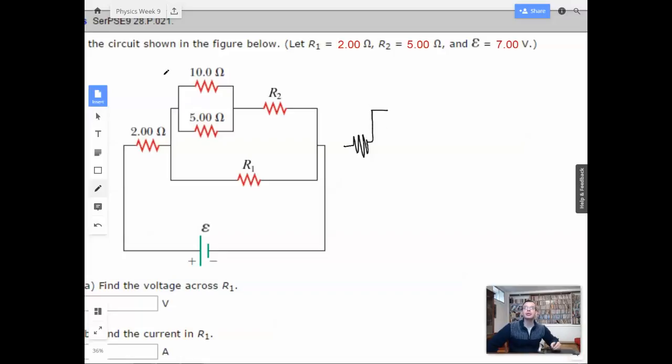So here we have 10 ohms. I'm going to go with blue. Maybe turquoise. I'm going to just do little notes right here. I'm going to convert 5 into tenths. So 2 tenths equals 3 tenths. Therefore, R equivalent equals 10 over 3, which equals 3.3. I'll take the 10 over 3.